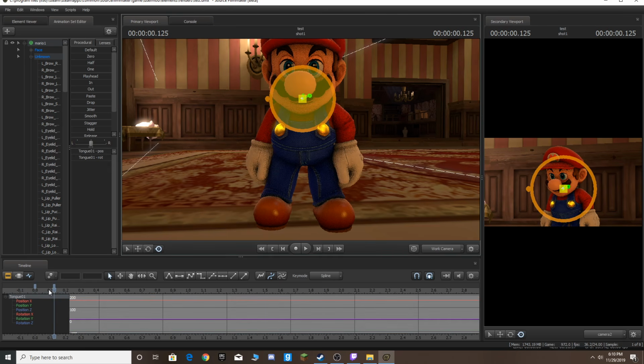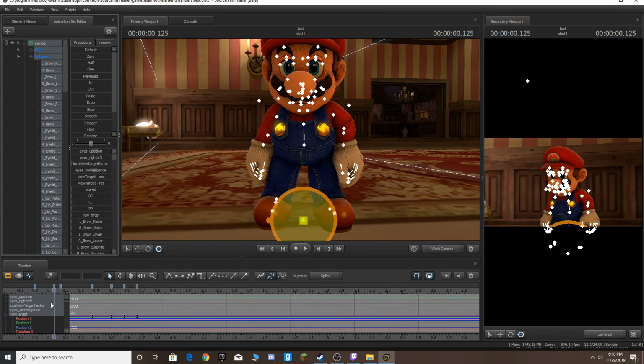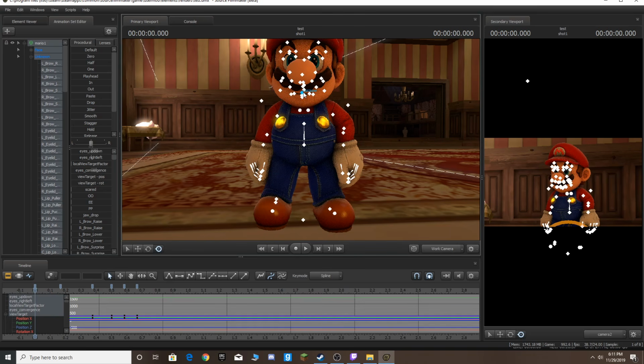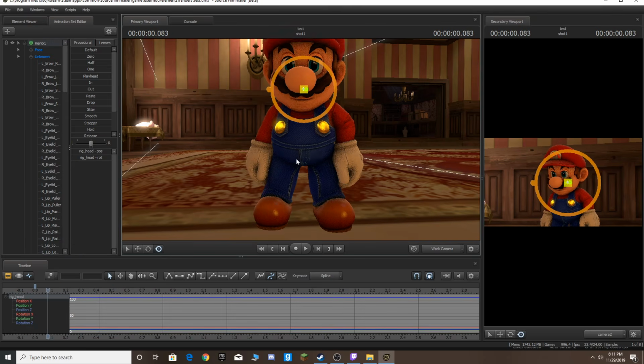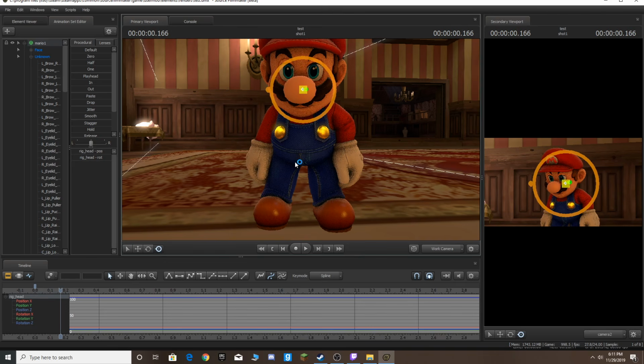And for the tongue, that's the only 2 spaces it moved. But if we select everything, it's showing everything we've moved. So be careful if you go to delete a frame and you delete it like doing this. You could also delete other movements. So let's select his head and click in. 1, 2, 3, 4. That's how many spaces his body moved down.